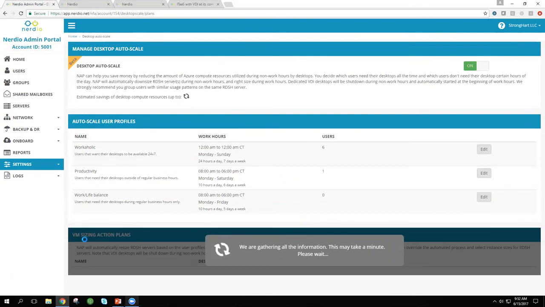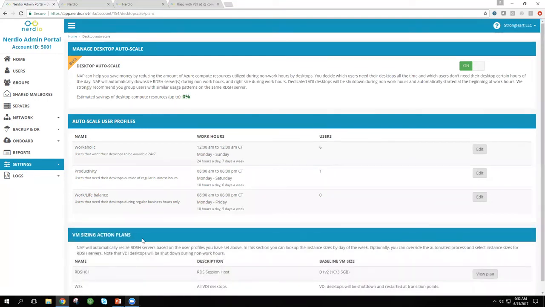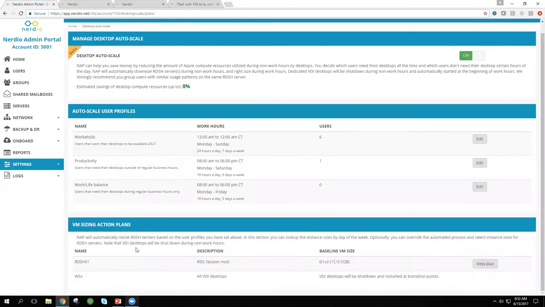And then down here on the VM sizing action plans, this is where you can control how the desktop should be scaled up or scaled down. So for example, there is one RDS server that we have that's by default a D1 V2 instance.